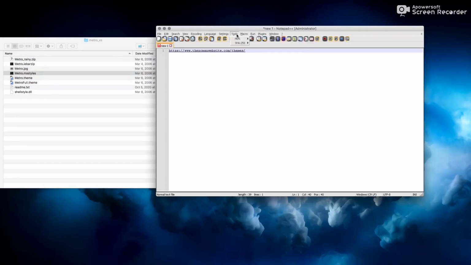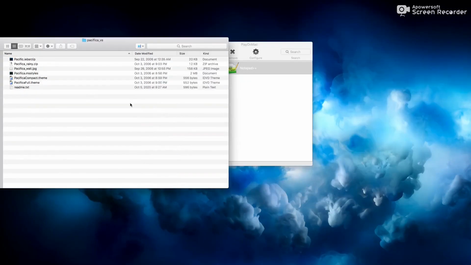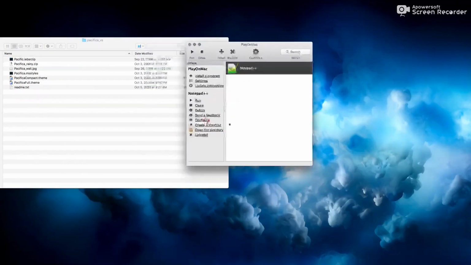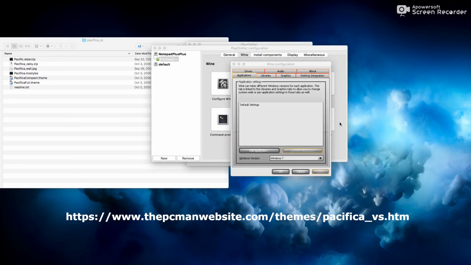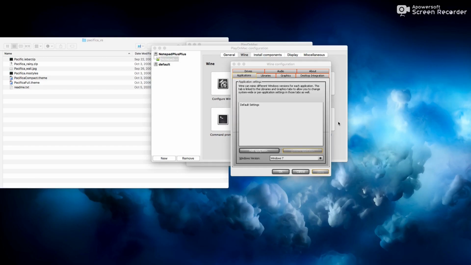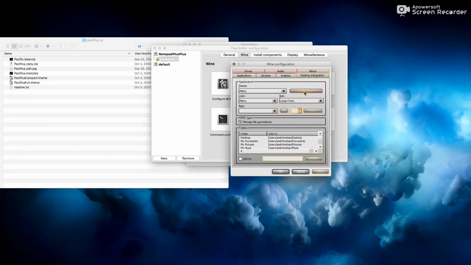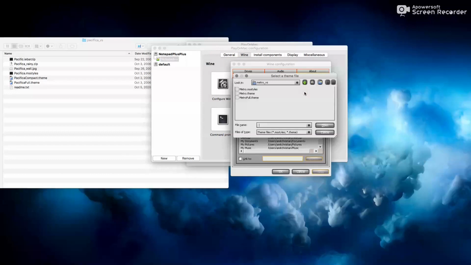I mean, the one that we started with before was pretty archaic, but this looks nice. It has a nice sort of silver theme to it. But the one that I have liked so far is called Pacifica. So I'm going to link that in my description. But again, you can check that website that I'm going to link and pick whatever you like. And so in this case, I'm going to use this theme called Pacifica. And so again, we go to Desktop Integration, go to Install Theme, and we will browse to the folder that I have already downloaded, called Pacifica, and MS Styles, and click OK.